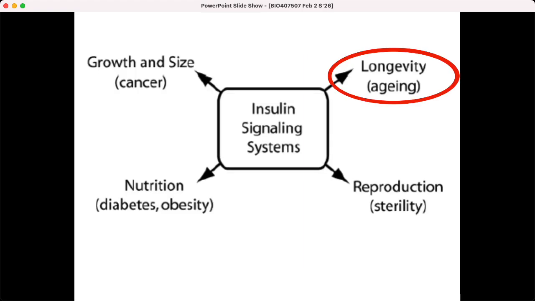We talked a little bit about longevity last time, so I'll start by showing this slide again. I described this thing that people sometimes refer to as the insulin signaling system, that's basically in all animals, and it's really not about diabetes. It's a more ancestral role that fits into the life cycle. So you can see this is about life cycle and a plan. A key concept here is that our species apparently doesn't have too much plasticity with regard to lifespan.